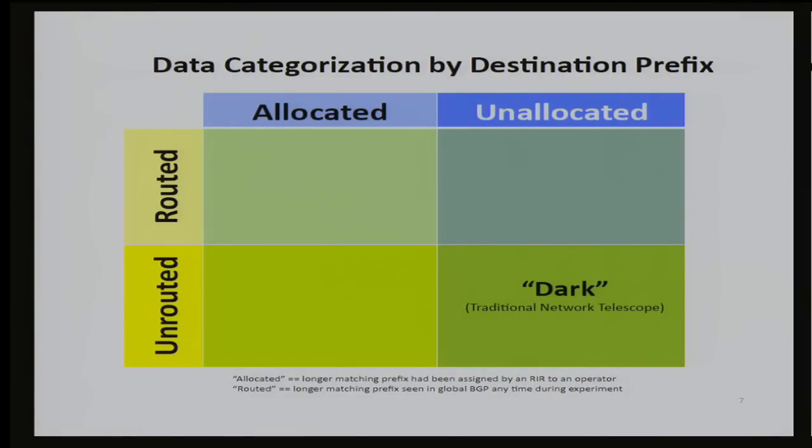So, quick overview about what it is, what address space are we actually looking at? What traffic are we picking up? You can talk about random IP addresses that you see. They fall into 4 different categories: routed allocated, routed unallocated, unrouted allocated, and unrouted unallocated. Now, traditional darknets have looked at unrouted unallocated address space. This is address space where there was no other announcement in the network, and you just set up your announcement to pick up that unused, unallocated, unrouted address block. So in the first part of the talk, I'm just going to focus on results for that traditional description.